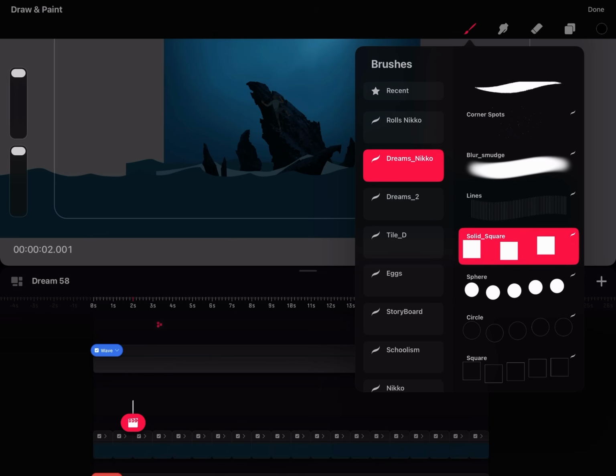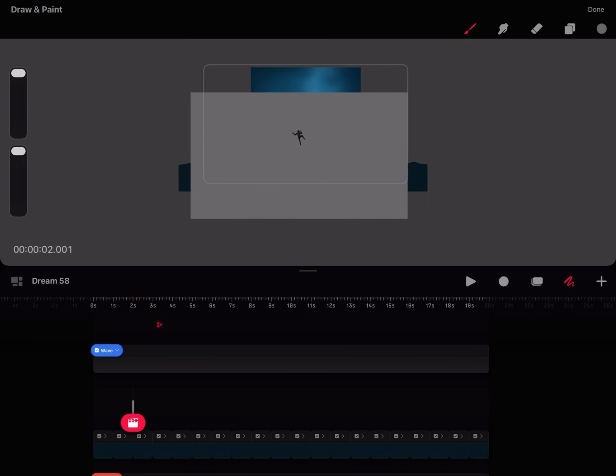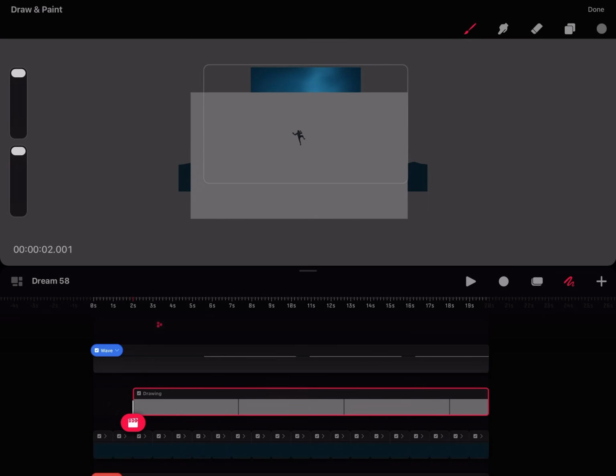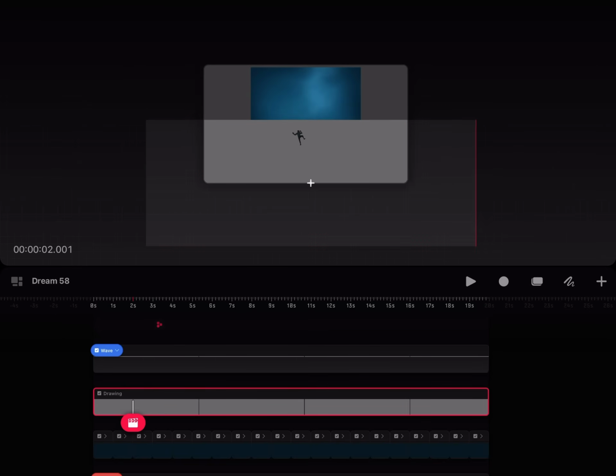So with just a solid square, I'm going to pick a gray and just tap. So a big solid square. I'm going to make sure it lasts for the whole timeline and scale it out so it's bigger than our wave.